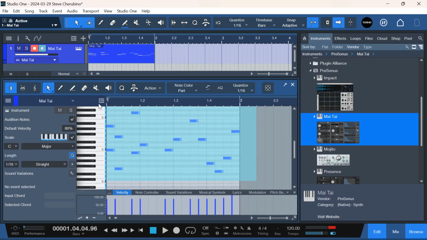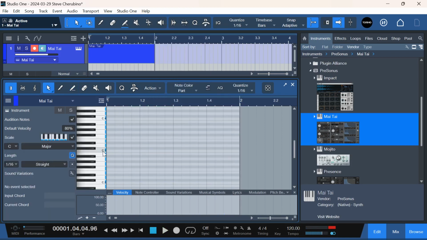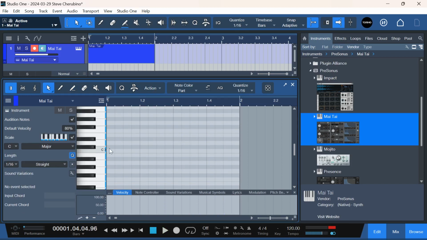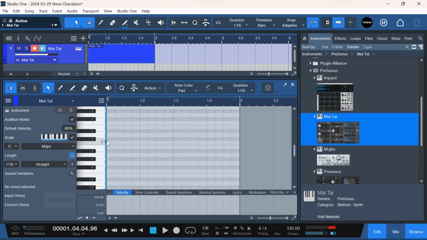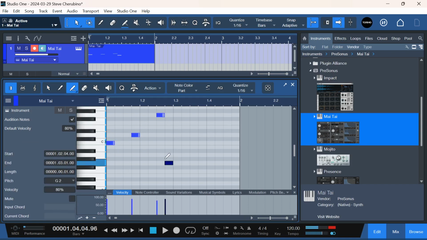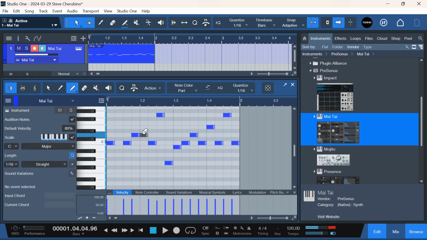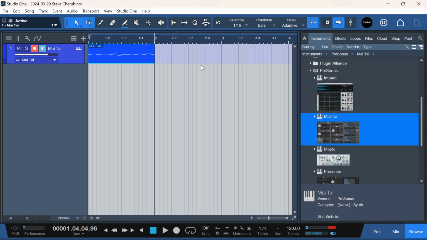So let's just get rid of all that. Now, the way to do this, no matter what key you're in, if we wanted to be a real happy song, revolve all your notes around C. So let's just go C, but hit a lot of C's here. Let's duplicate it 4 times.